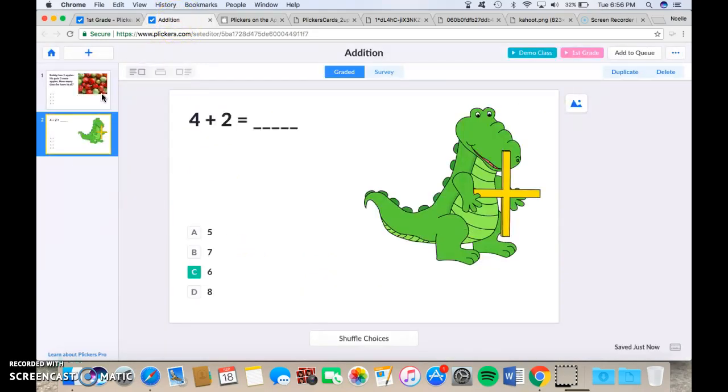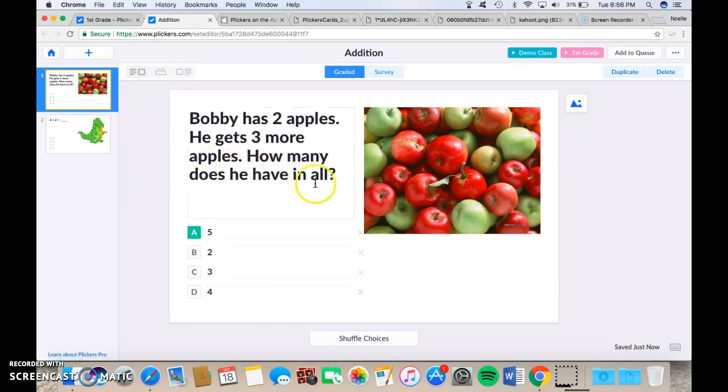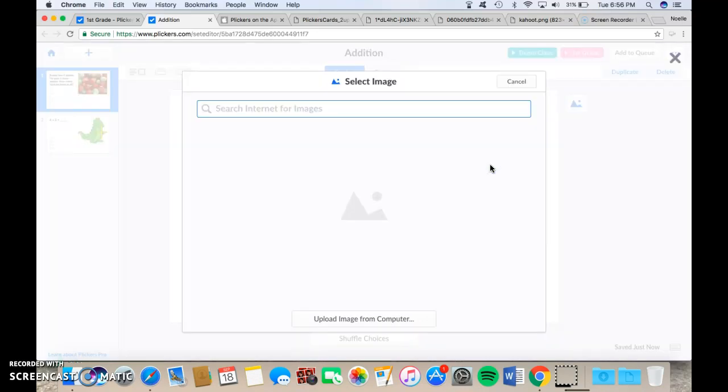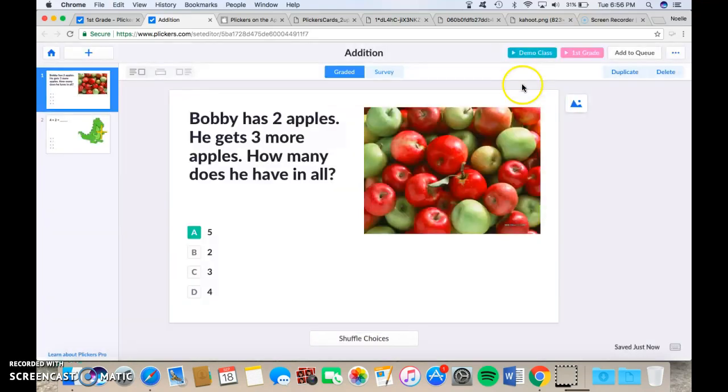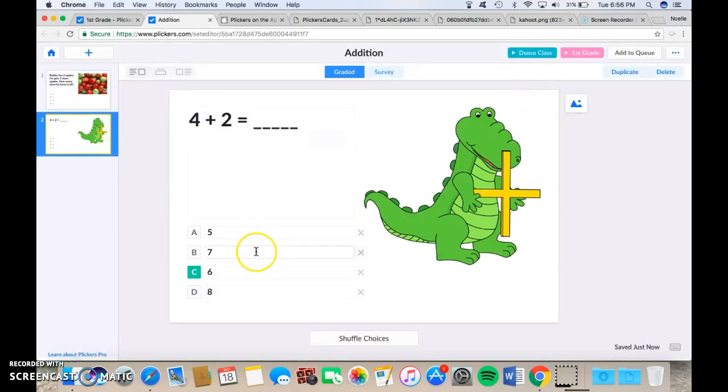You can see here I created 2 slides. One of them I put a word problem in so you can type text. You can also insert images by clicking and then choosing to upload from the computer or the web. Then you can select your correct answer once you type them into the outline boxes by hitting Shift-Enter so that when students answer with their Plickers cards, their answers are scored accordingly.